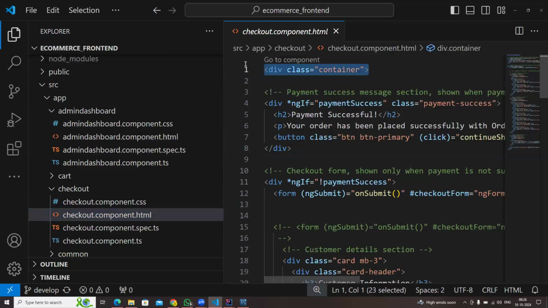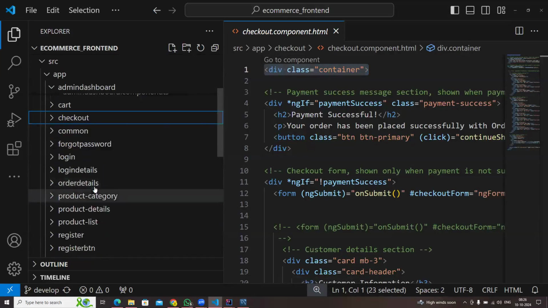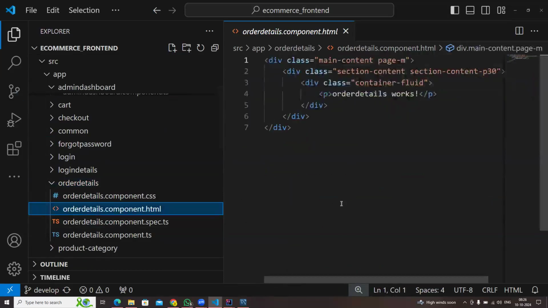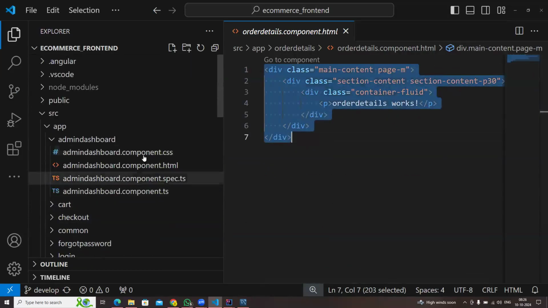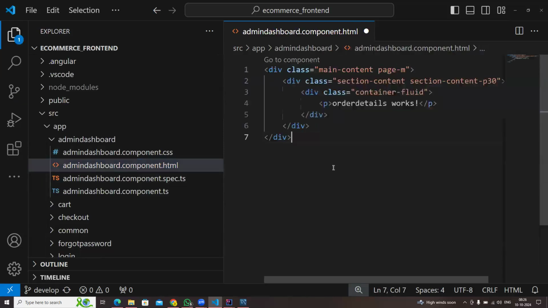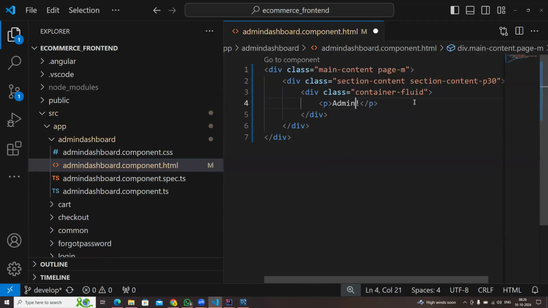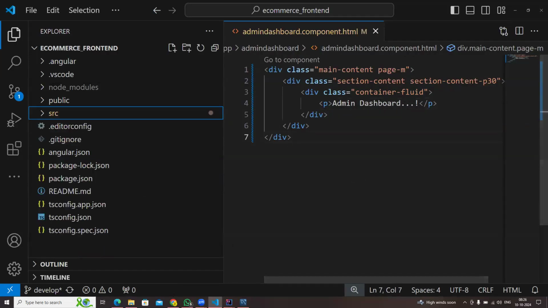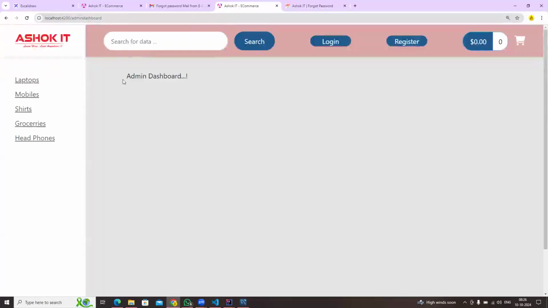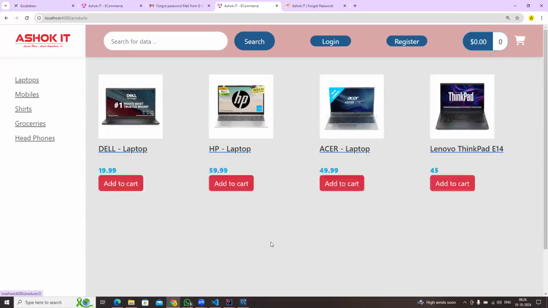You can add it from the order details component, where this section is available. Admin dashboard works. We are able to access the admin dashboard.